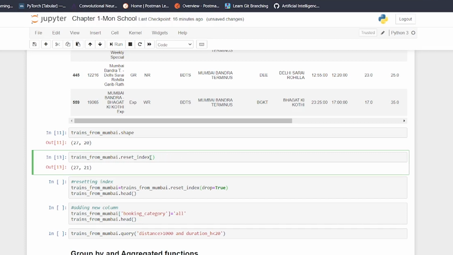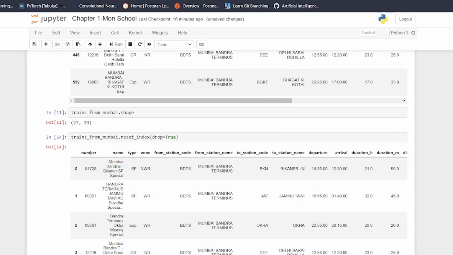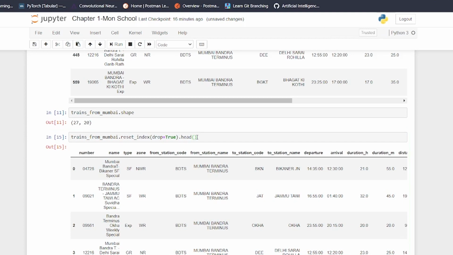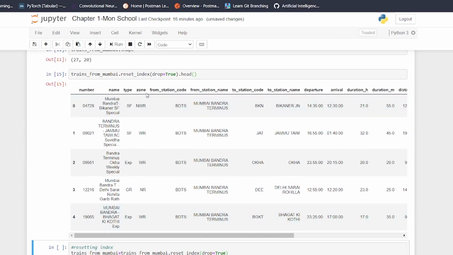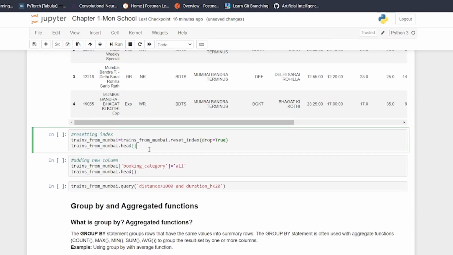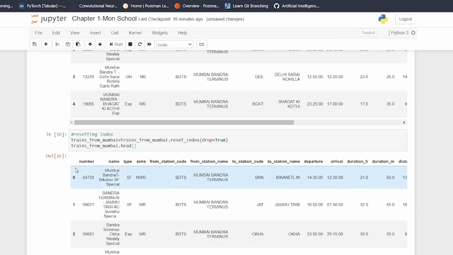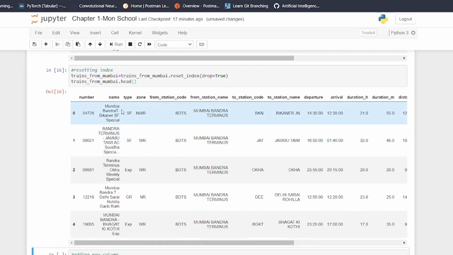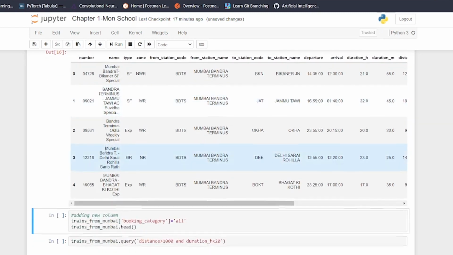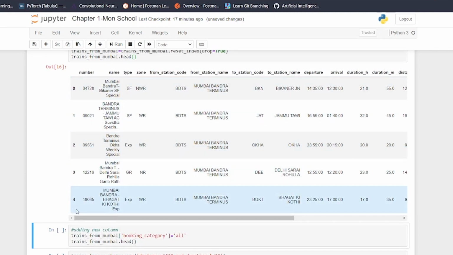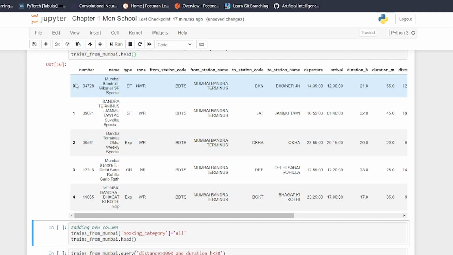And I do not want that additional column to come, right? So what we'll do is write drop equals True. Drop is an attribute which would automatically drop that additional index column that is made. If I run it over here again, you would not see that index column here. And that is exactly what this function does. If I do it again like this, you would see only 5 rows over here, and if I run it again, you would see that the index column is not there now, and the index is also in sequence now.